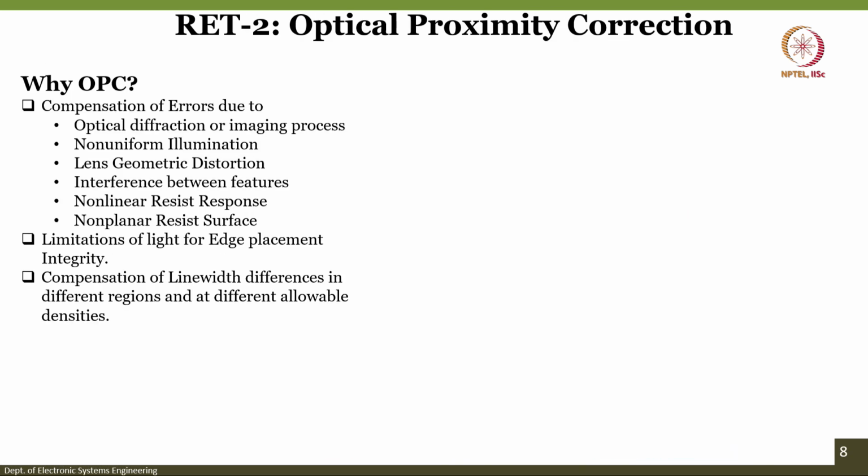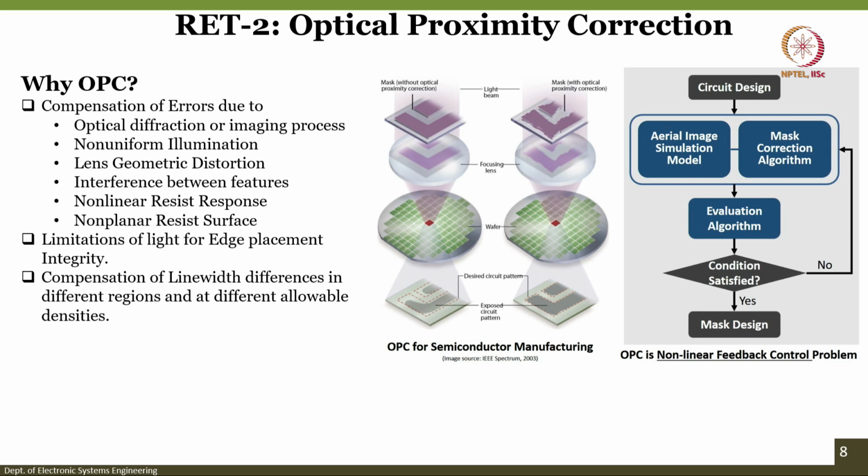Second one is optical proximity correction. This is another important point which I would like to explain. Focus on this particular image, you see there are two instances, one is without optical proximity correction and one is with optical proximity correction. These are the reasons why we are not getting the proper image which is there in the mask. The same thing cannot be obtained here. There are reasons for that which I already explained. There might be a non-linear response, contrast might be different, you are not getting proper interference and all this.